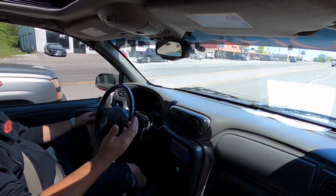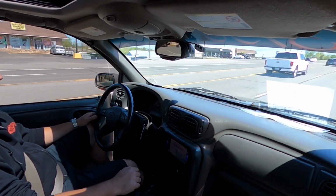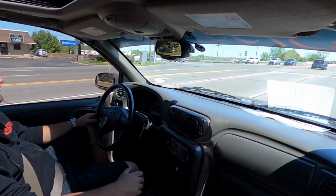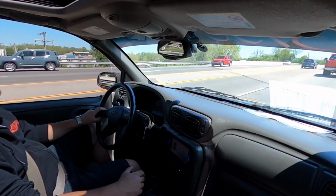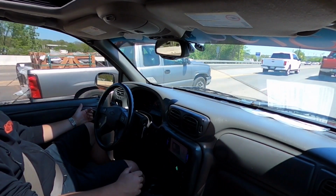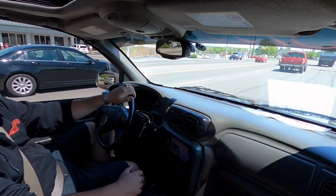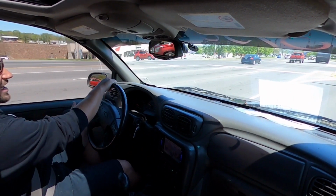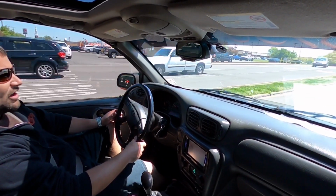Suspension's nice and smooth. The car goes straight down the road. I put new tires on it about 1.5 years ago. They've got plenty of miles put on them. I think I've owned this since 130,000 or 120,000 miles. Everything works good. Like I said, the steering's nice and tight. Brakes feel good. I believe I also did the brakes not too long ago. I think like 6 months ago.